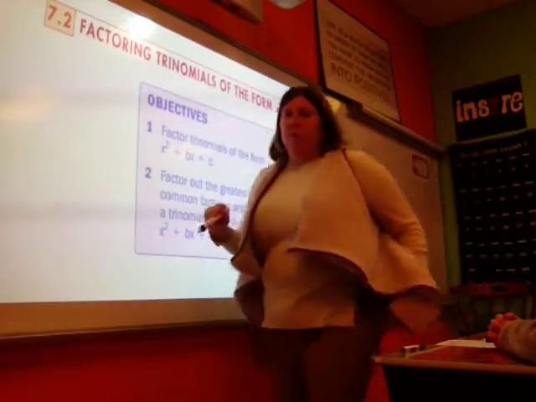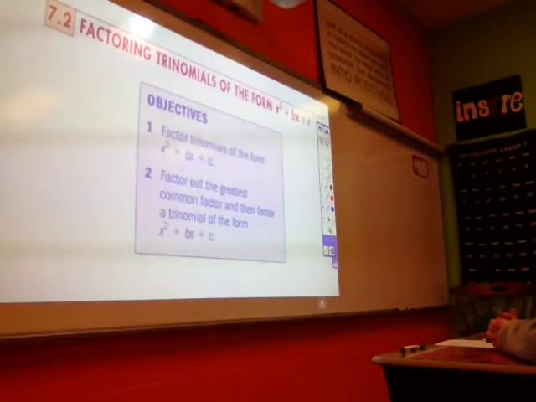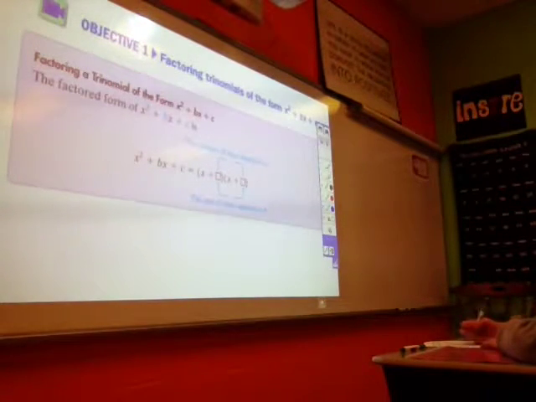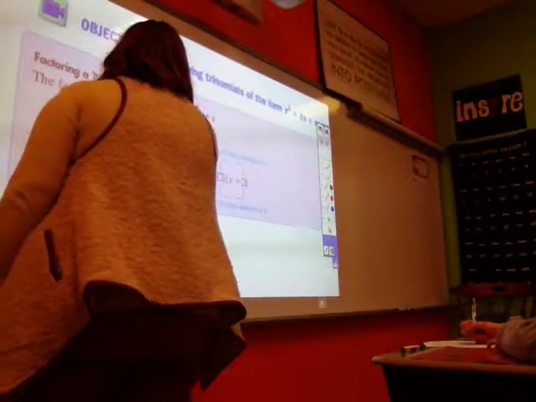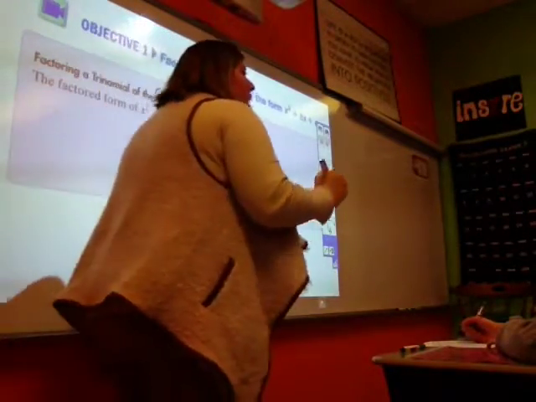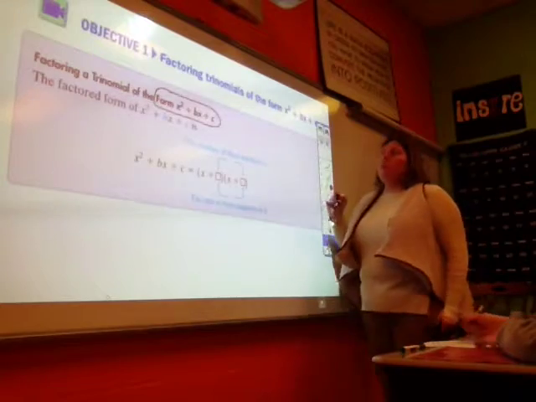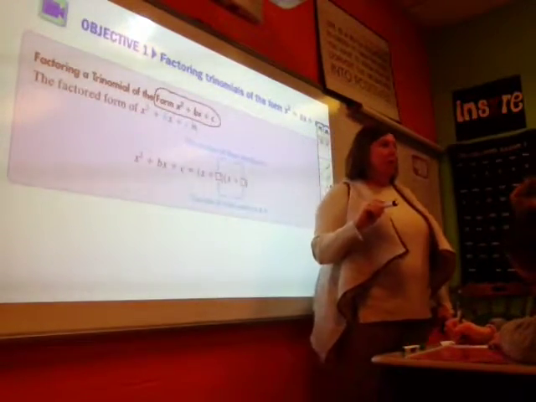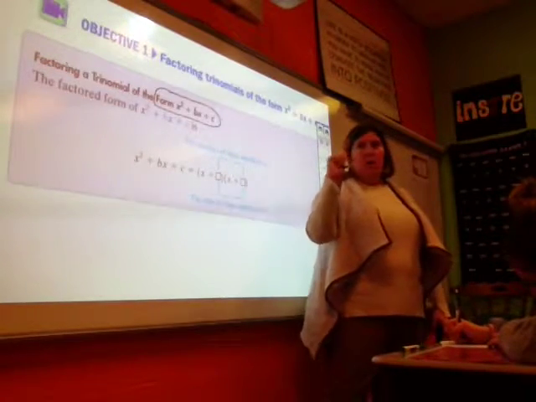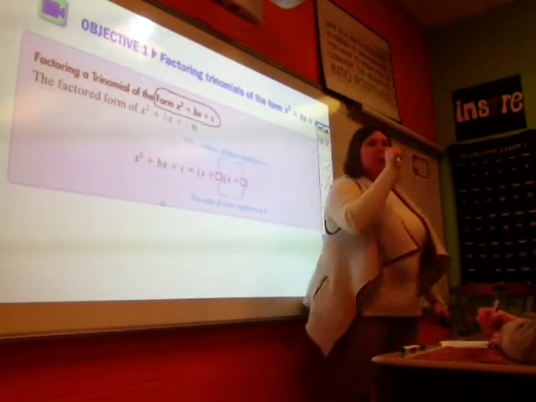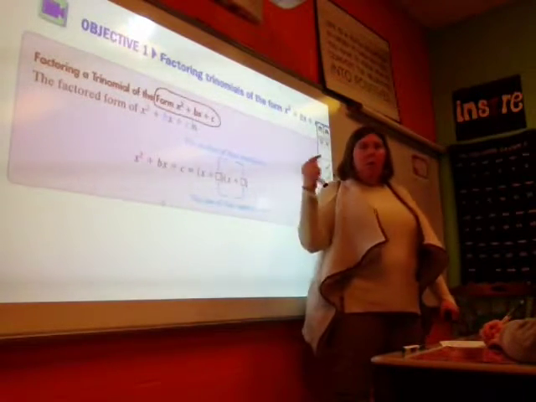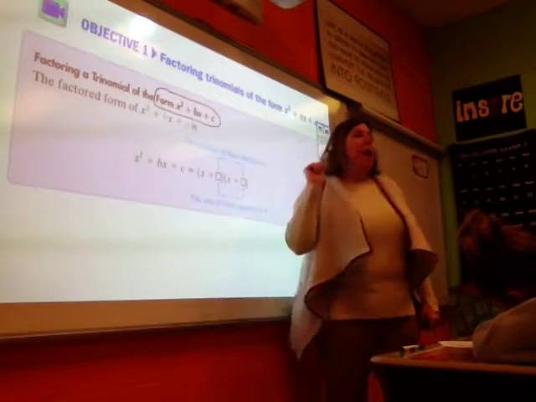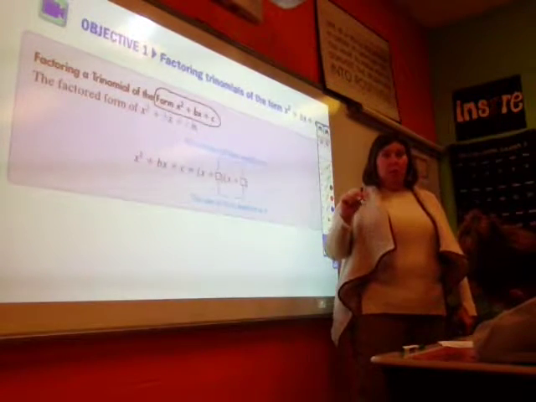If you don't, we'll write it down in just a split second. All right, so here we go. When we're factoring the trinomial, now, here's the kicker. It's got to be in this form. All right? It's got to be x squared plus bx plus c. Because what is my coefficient right here for this x squared? A 1. And we get x squared by doing x times x, right? So that first term right there has to have a coefficient of 1.